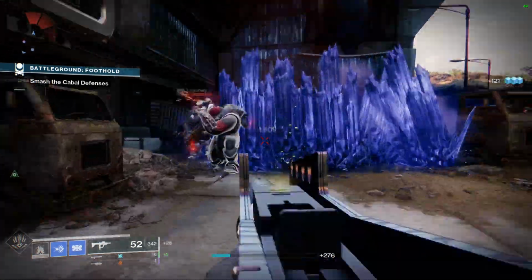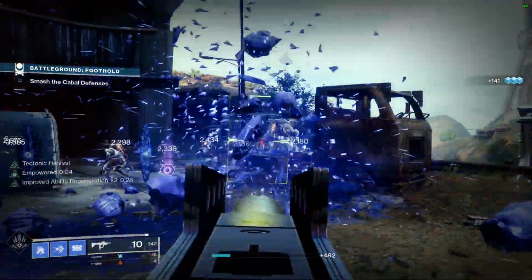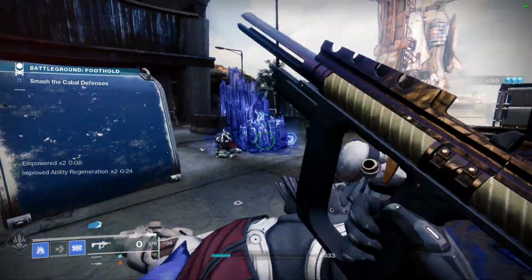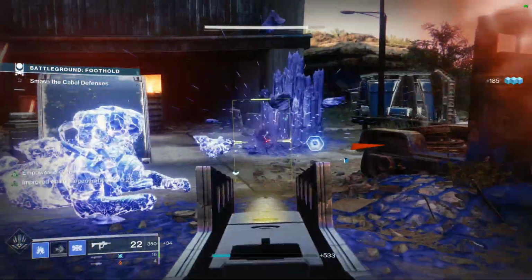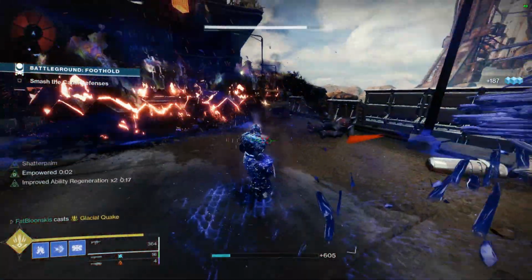Picking up those elemental well mods is going to increase my super regen, give me 100 intellect. So I'm pretty much running around with 100 intellect, really high discipline if I keep breaking those stasis crystals, and I'm getting elemental wells, so I have ability spam, and I'm using Heart of the Behemoth Light. This build is crazy for ability spam.